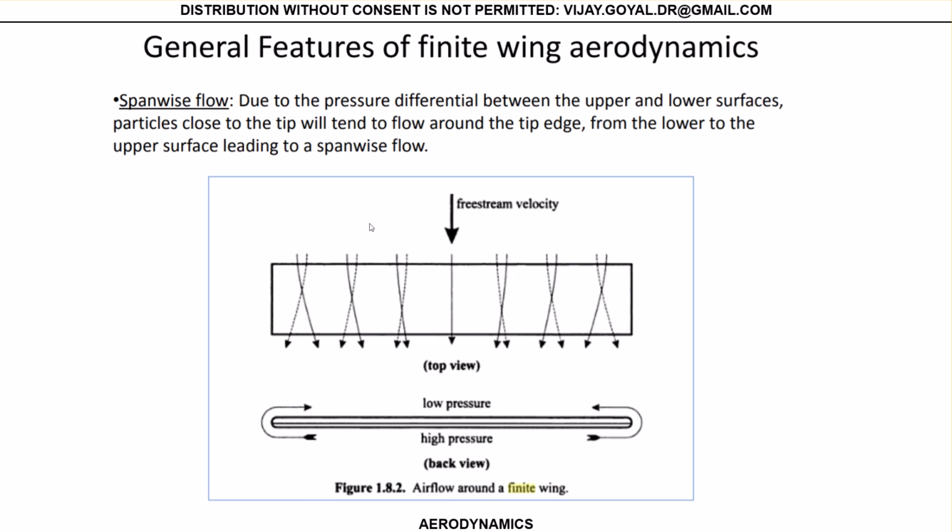Okay, so in other words, what happens is span-wise, you have a high pressure at the bottom, low pressure on top. If this was completely infinite, well, you have no way to do anything else because it's an infinite sheet. But now when it's finite, what happens is you have a high pressure here, but when you come to the tip, what does the high pressure do? And here's a low. Well, it tends to go up here and tends to take up here. That's what creates this motion right here, and this is what creates those vortices that we don't like. Okay?